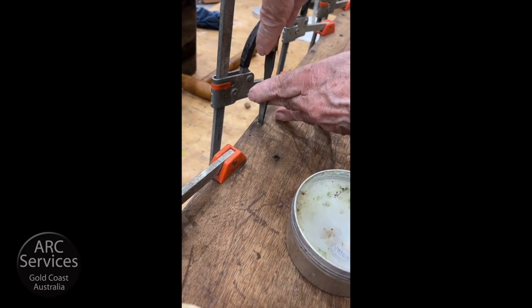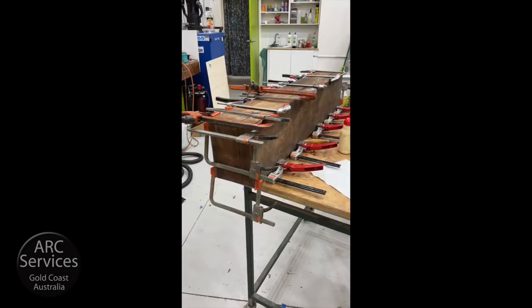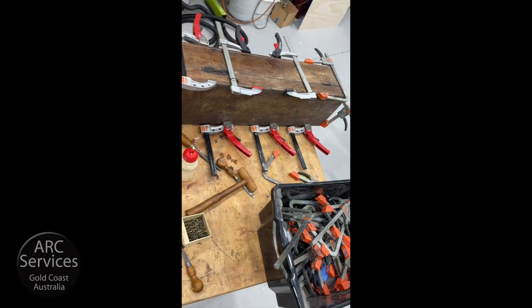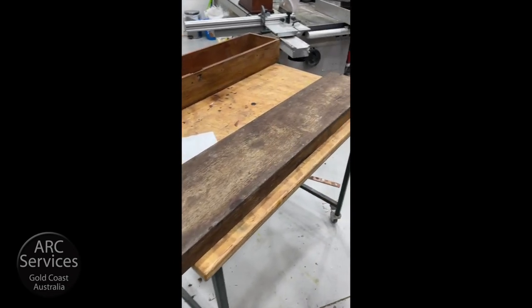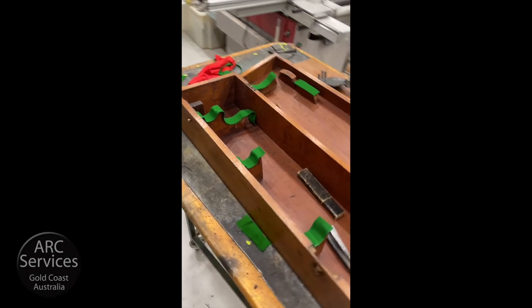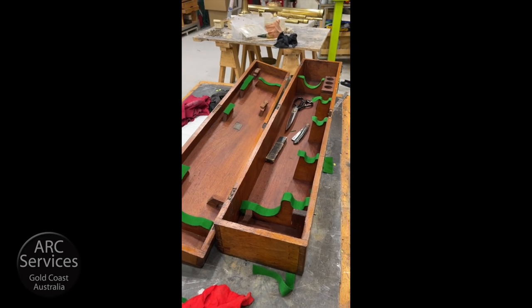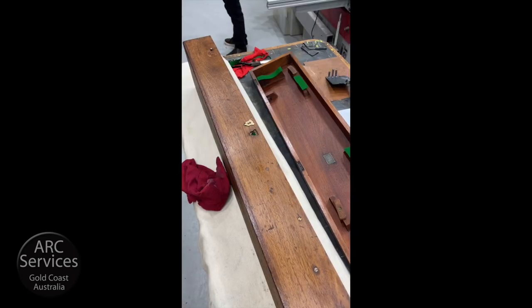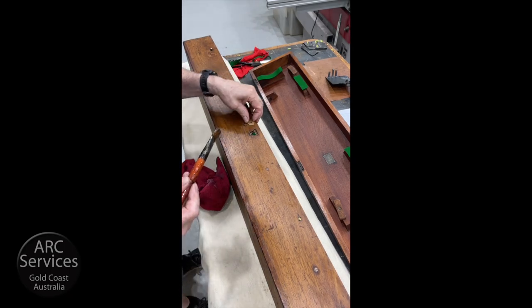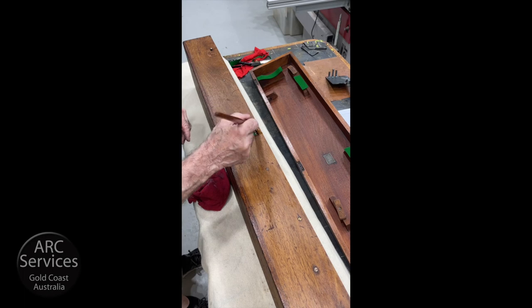This is a microcrystalline wax that I make up myself. You can see all the old slotted screws there. Now this is the box going back together again, and it's important that it all lines up properly — it wouldn't do for the underside to be slightly out of true. This is after it's been cleaned up and the staining removed. I'm just putting a little bit of the bays in place. You can see the escutcheon plate I've made there — that's ready to go in. Now I'm putting it in using animal glue.